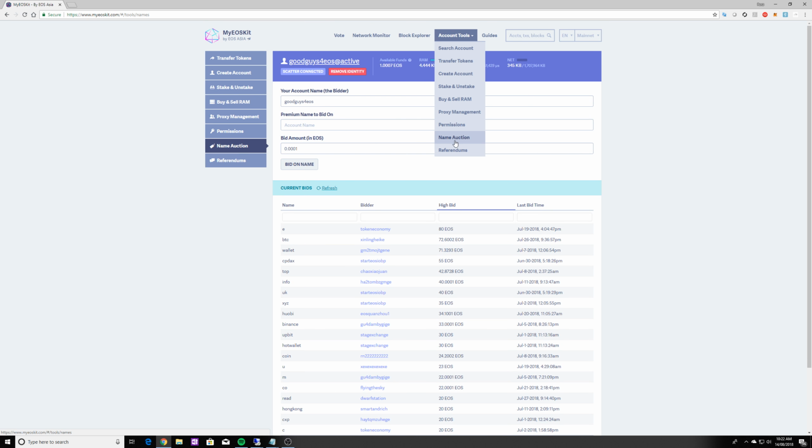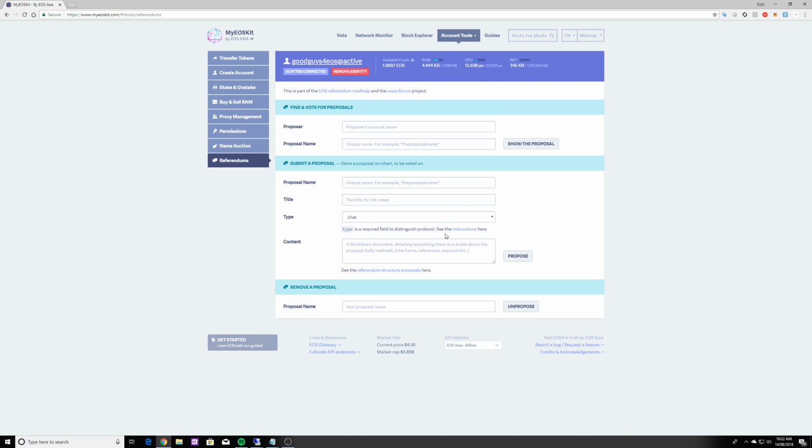Finally, something that's been quite a hot topic is referendums. Now, there are a few proposals about how token holders will be able to vote on chain for changes to the software, changes to the mechanics, changes to the constitution, or even the reg producer Ricardian contract, all those kinds of things. Now, this is like version 1, which is not in production, but it's just here for testing, and it's based on the EOSIO forum, which let me just open that for you.